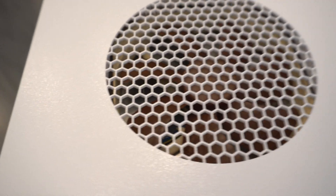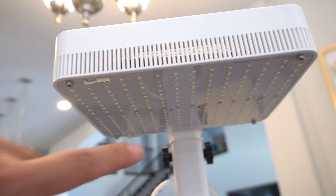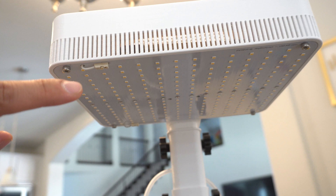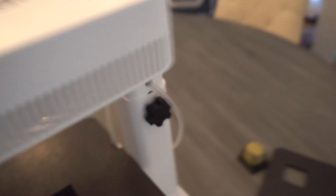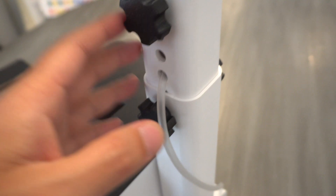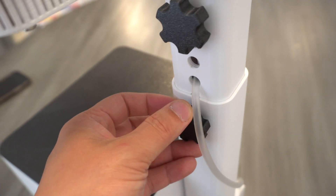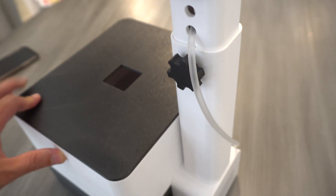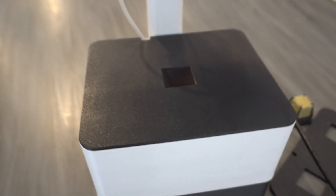The light hood is around 100 to 110 watts and was entirely custom-built. Chris bought the LED strips and put them all together — you can see the diodes right there, those are strips he assembled. There's actually a brand label on here: MTN Garden, Christopher Brenzo — his own brand. The stand for the hood is adjustable; you can raise it all the way up to around 36 inches or more. You turn it to raise or lower it.